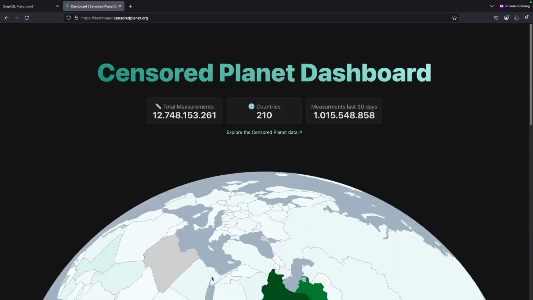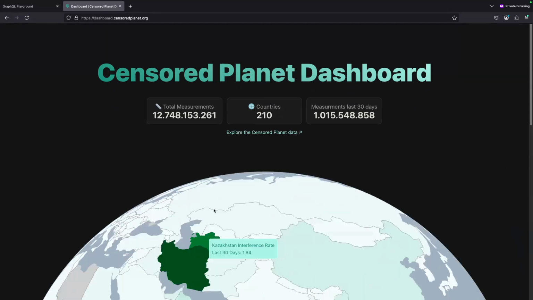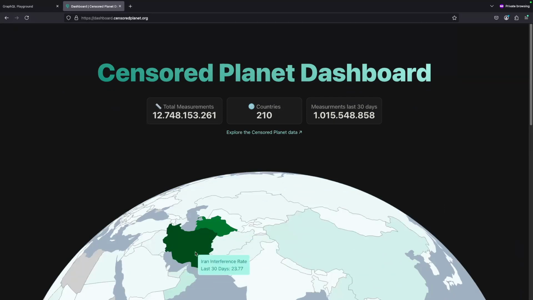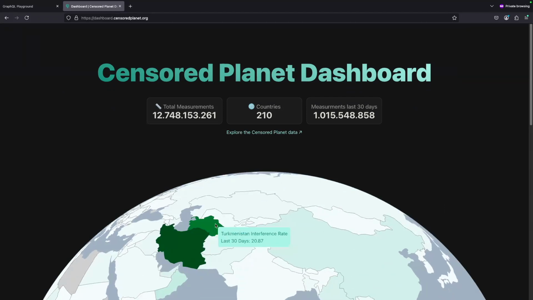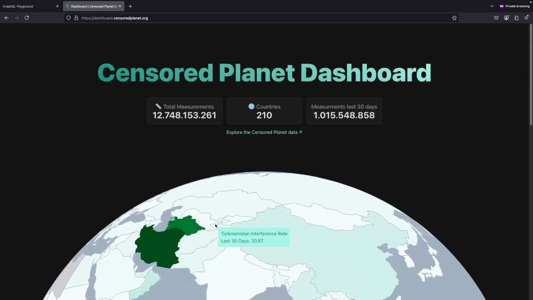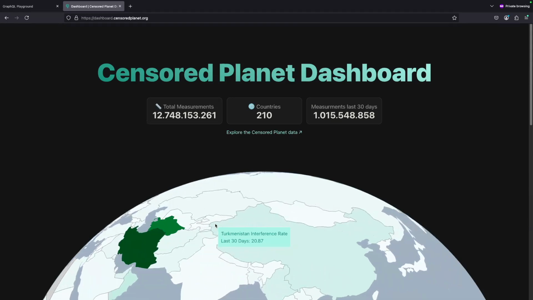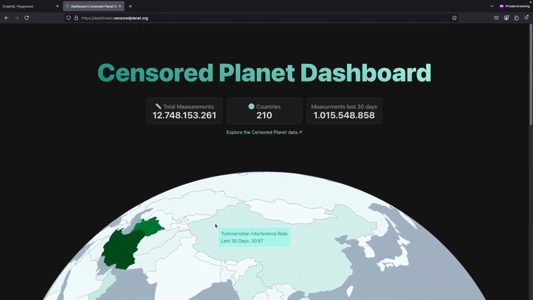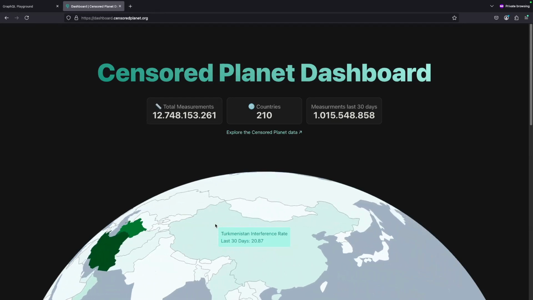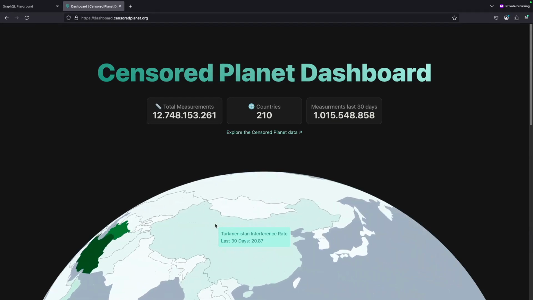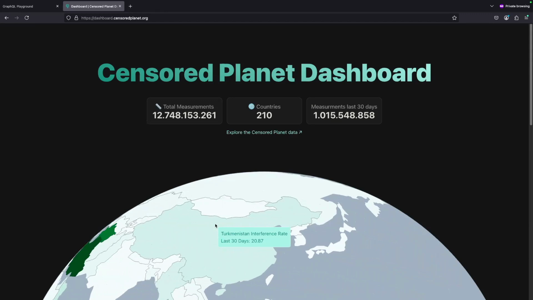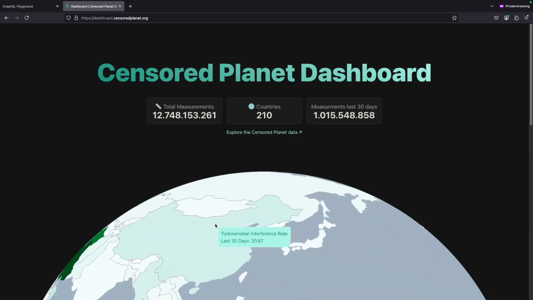But you basically have to take it with a grain of salt. For example, you will see that Iran and Turkmenistan have the highest interferences that we detected. This is not specifically censorship. It just means signs of censorship that we detected. When you dig deeper into our data, you will see which indicators are stronger for censorship and which not.